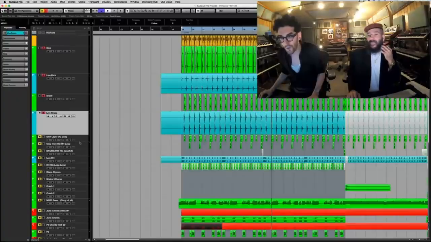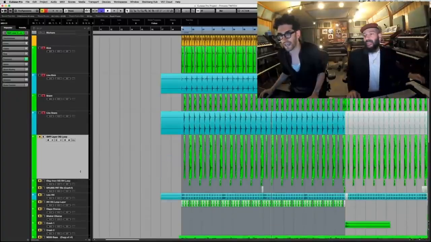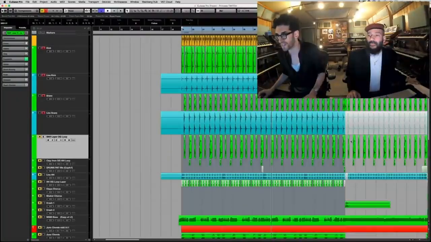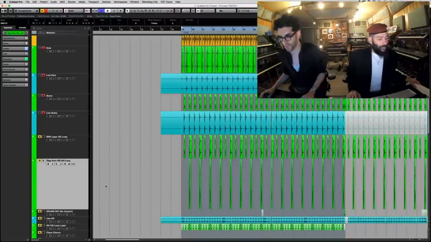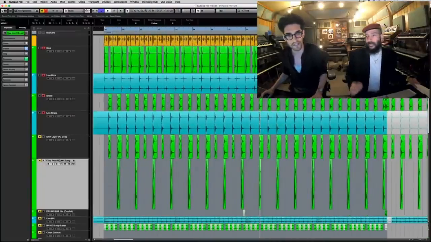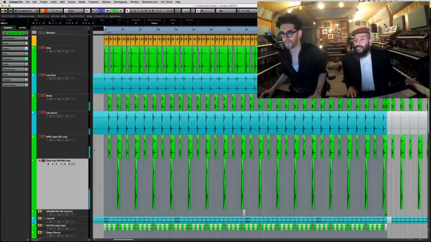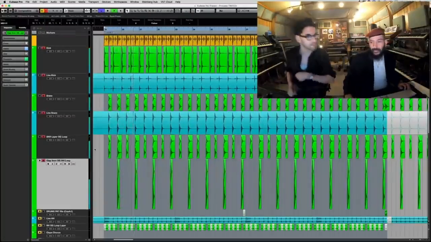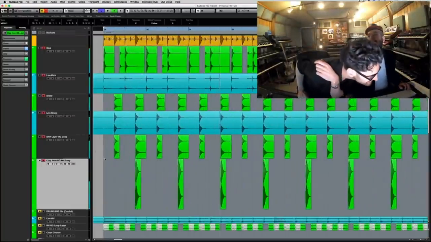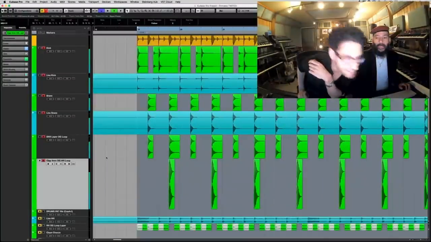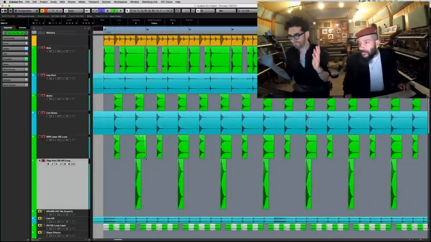So here, we isolated the snare from the OG loop. That's why we called it snare layer OG loop. And we called it clap from OG loop. And you can see them right here, right? So those are the original. So we added those on top. There we go. Look at this thing. All right. Cool.